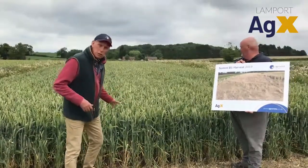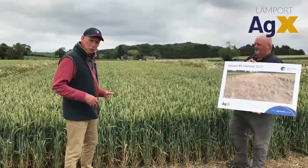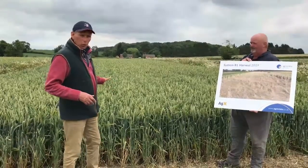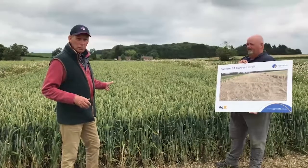We then established spring oats. This was back in spring 2020. We had a pretty good crop of spring oats off this plot, and we harvested just short of 8 tonnes to the hectare of spring oats.